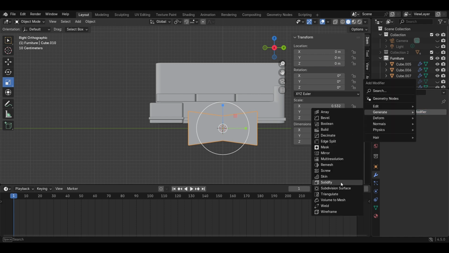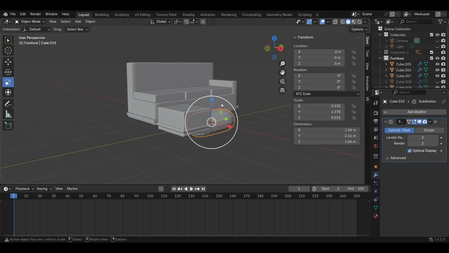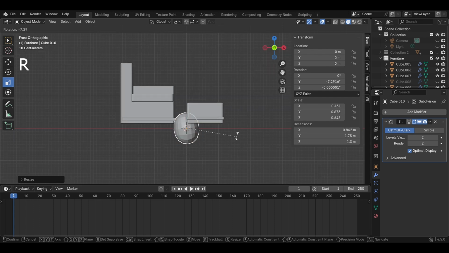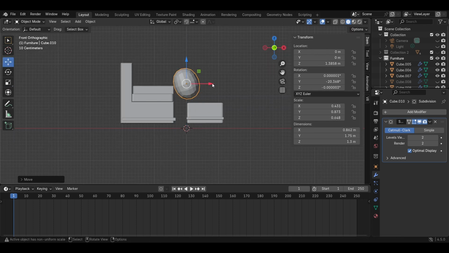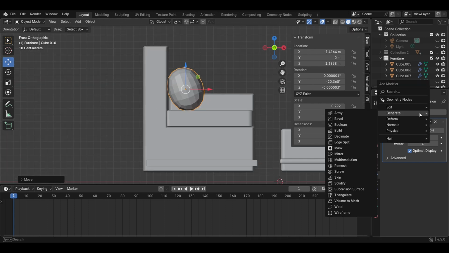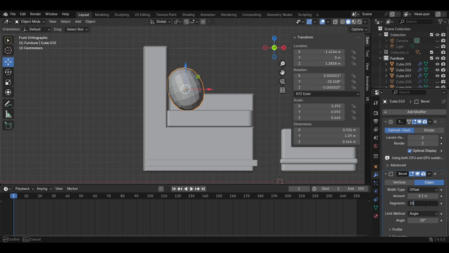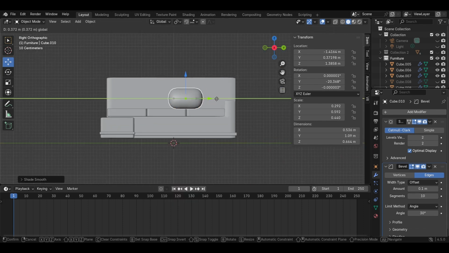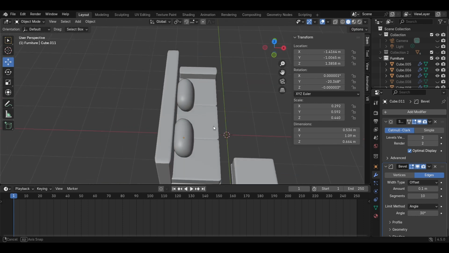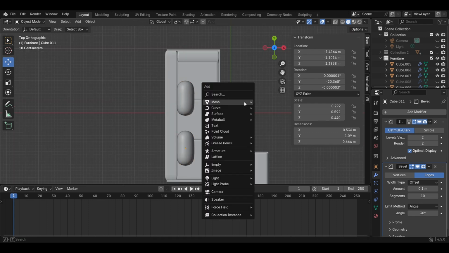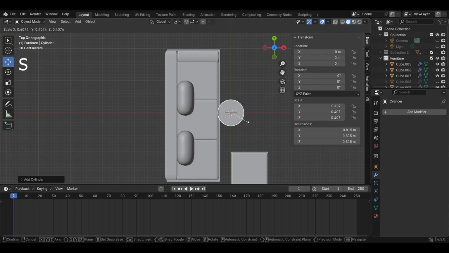Add the subdivision surface and change the level to 2 or 3. Shift A to add the cylinder and change the size.